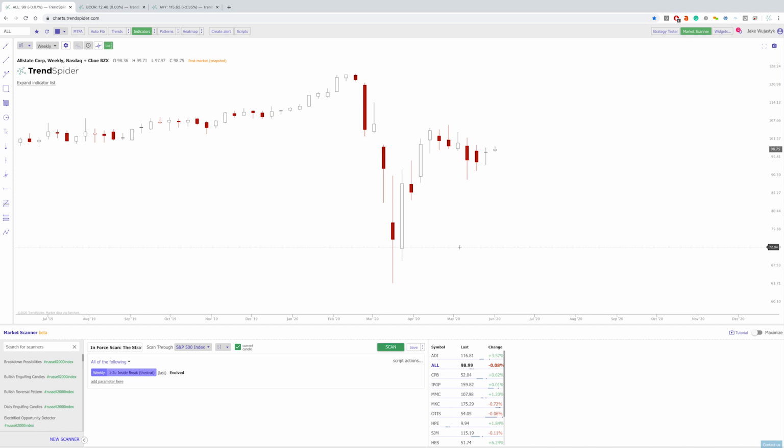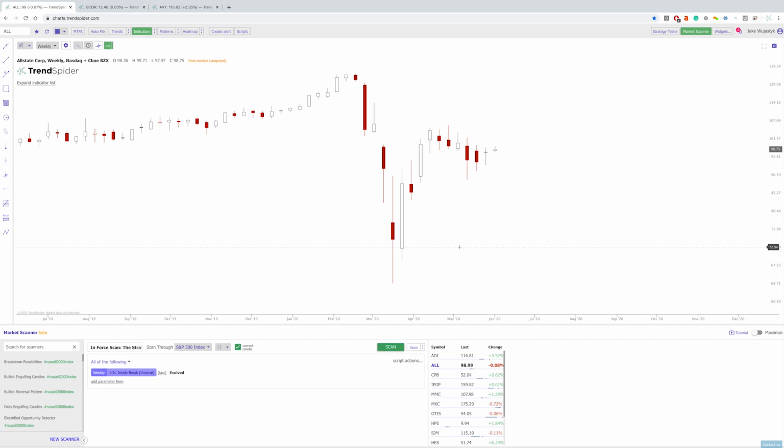So what exactly does in force mean? If you're trading a pattern that's in force, that means the pattern has not technically closed yet. For example, one of the patterns that I can think of right off the bat that many people use is the Strat by Rob Smith. Rob Smith really likes to use these different patterns while they are still forming.